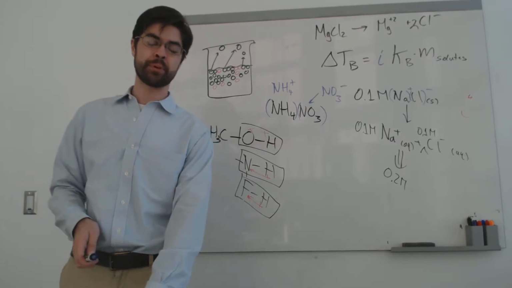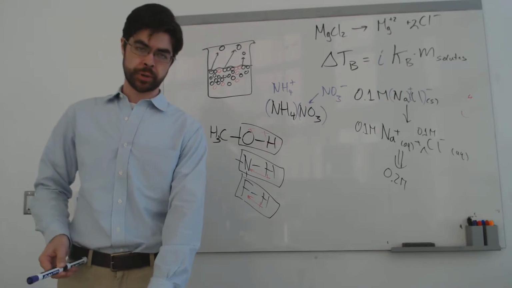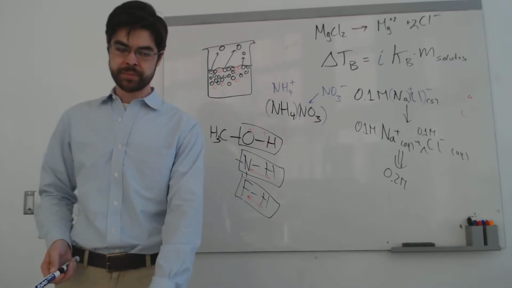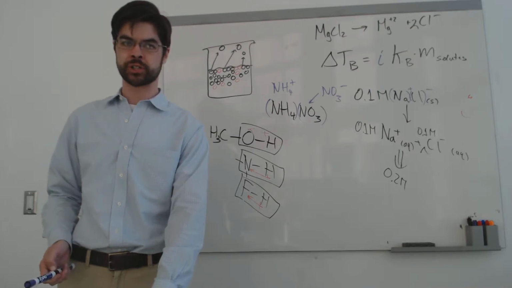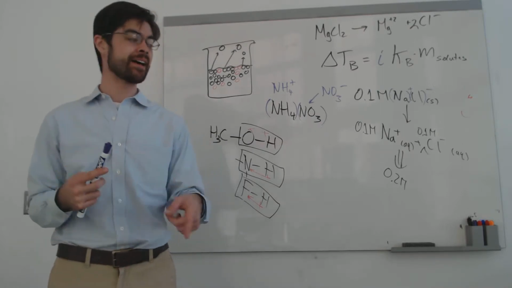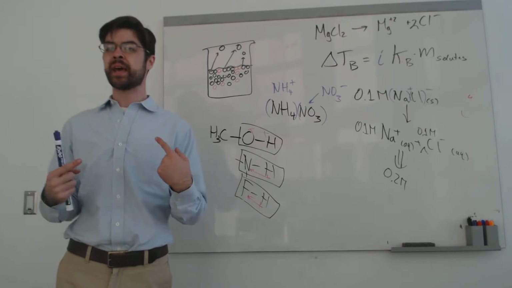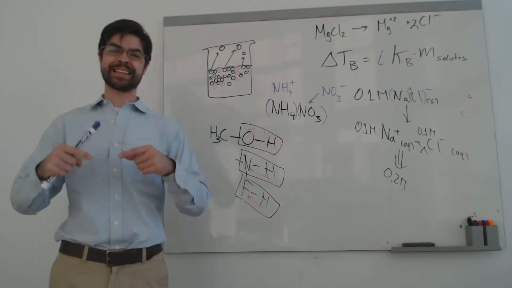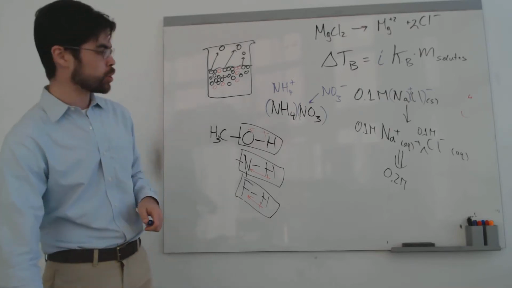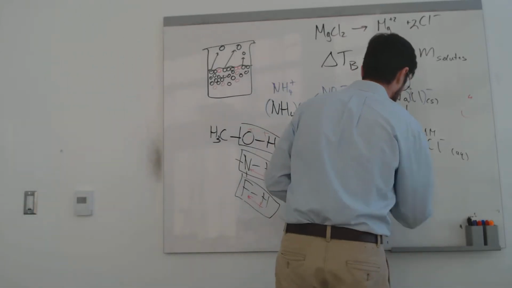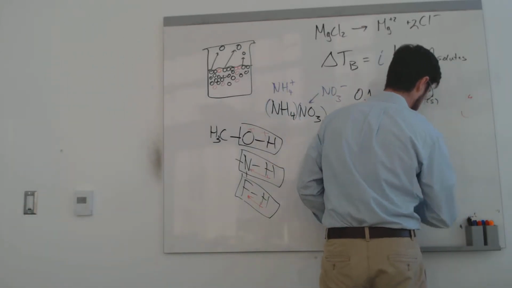Now, whether it has dipole-dipole interactions, that's trickier. To predict whether something has a dipole, you need to know something about its actual molecular structure. You need to decide, okay, does it have these polar bonds, and do those polar bonds not cancel each other out? So to look at that, I'll give you a quick example. I did this in a previous video, but I'll run through it again.